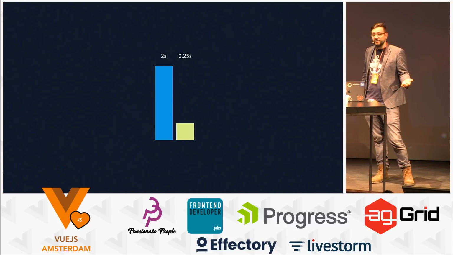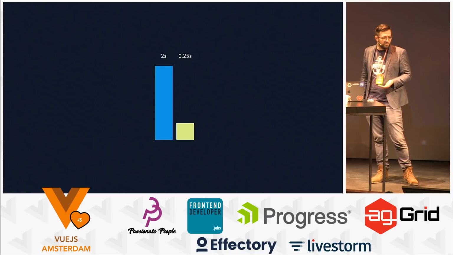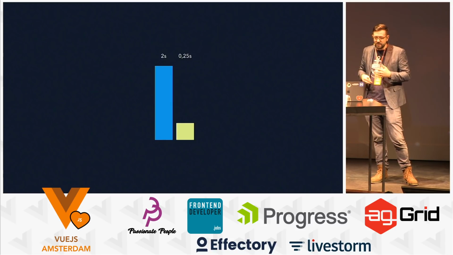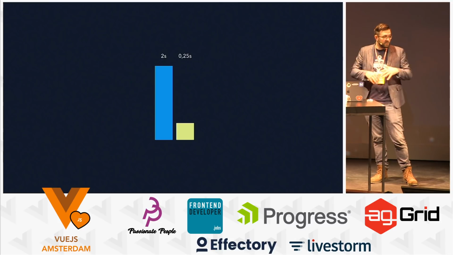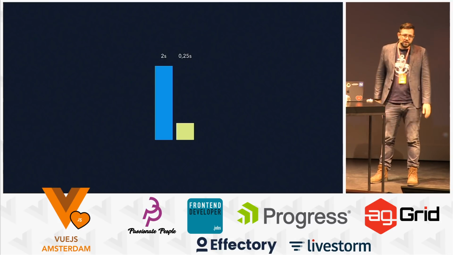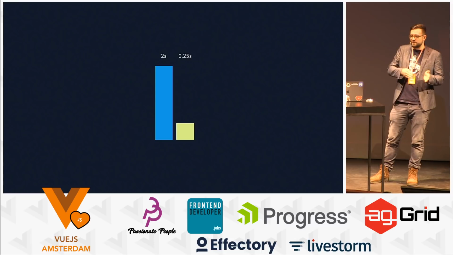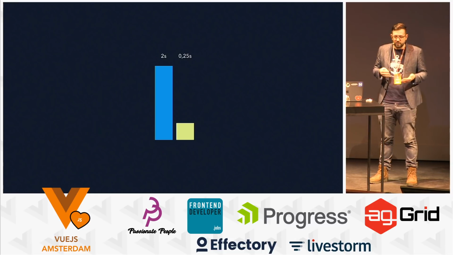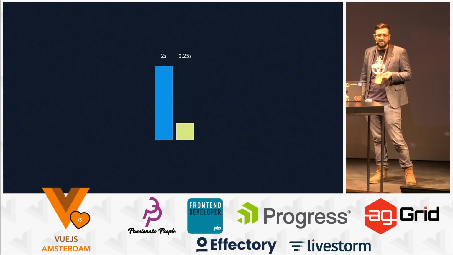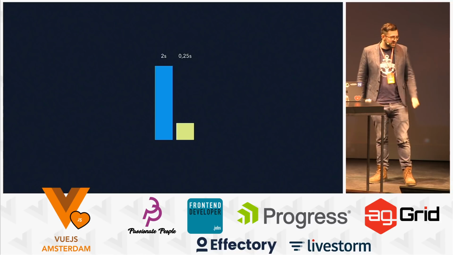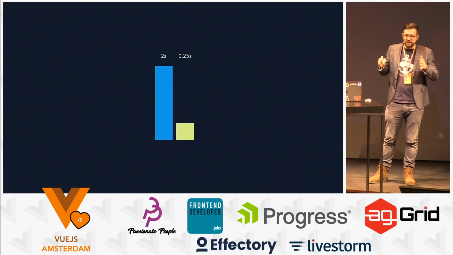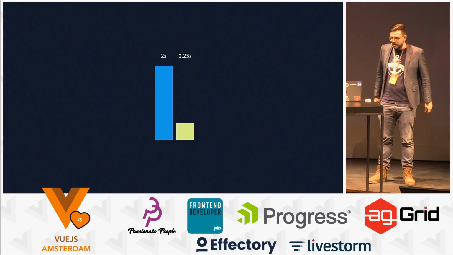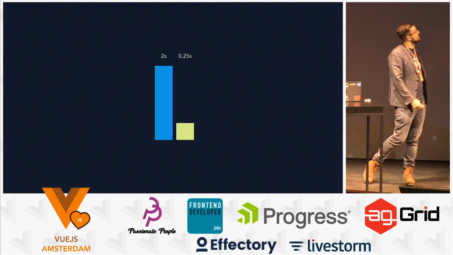Also, the initial page load went down from 2 seconds to 0.25 seconds, just from having one SPA running on one page. It's way faster. We don't need to load this much global code as before. I mean, of course, there are ways to split everything up in different ways with the webpack system maybe as well, to say, OK, I'll try to asynchronously load all the files. But it can be very challenging. And by going the SPA approach and having one living on one page, we had really great advantages out of this.